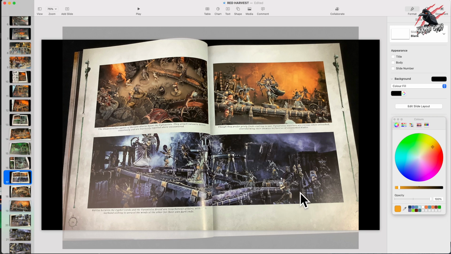I want to make it so I've almost got 2 pools of terrain to pull from, rather than just having it all in the same theme. So I'm thinking going for a nice purple and red and black is really going to look cool. Bit of orange in there, and that's going to tie in with our board as well.